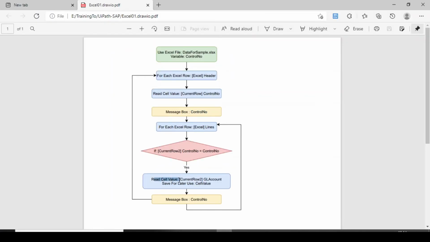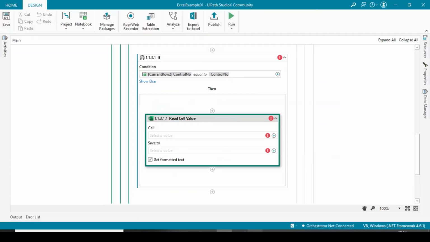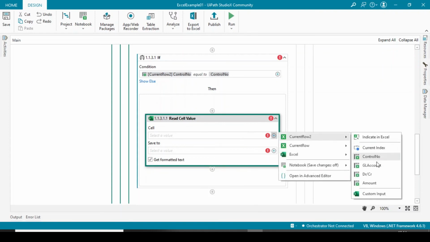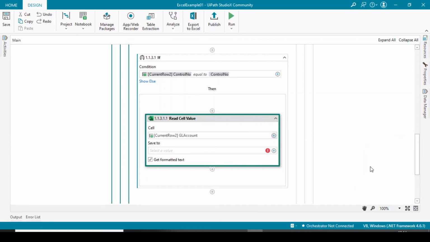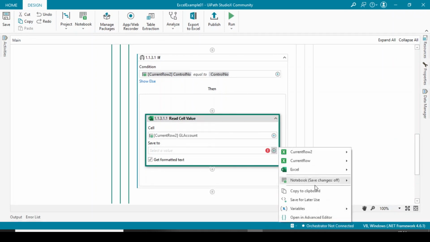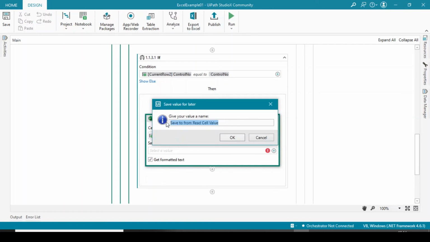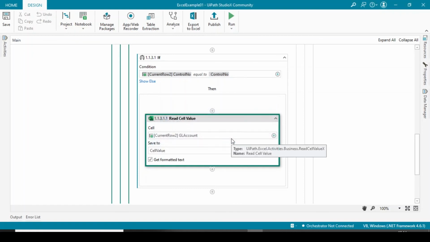We'll read the cell value from the current row 2 from the GL account number, and we'll save it for later use as cell value. Now my GL account will be saved into the variable to be used later on in cell value.